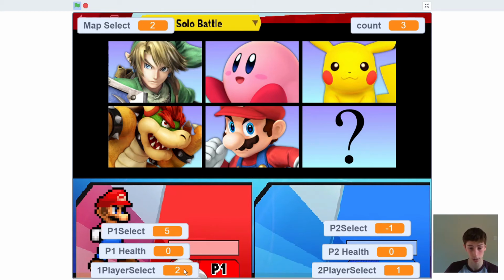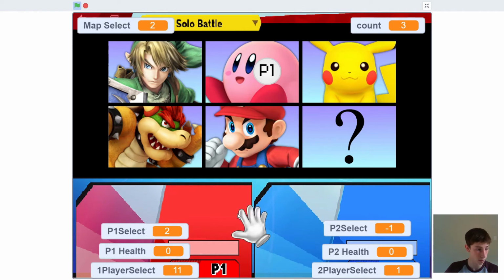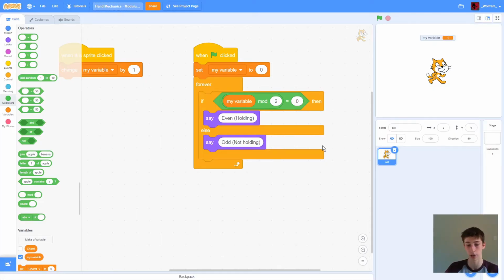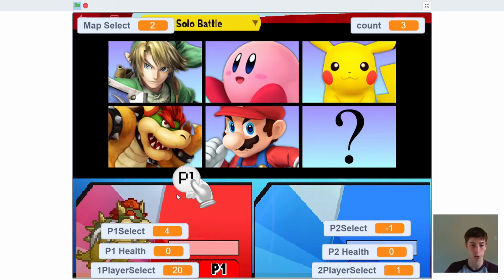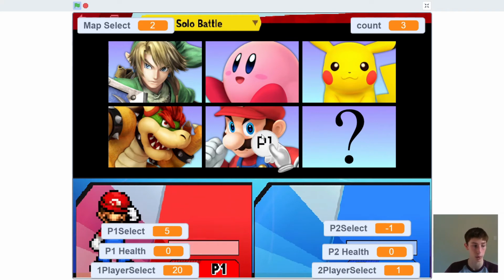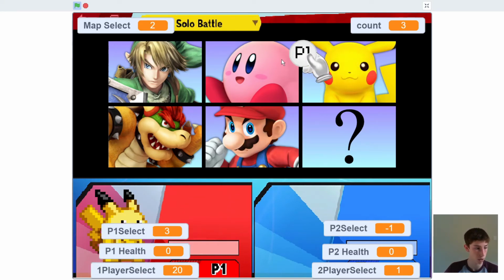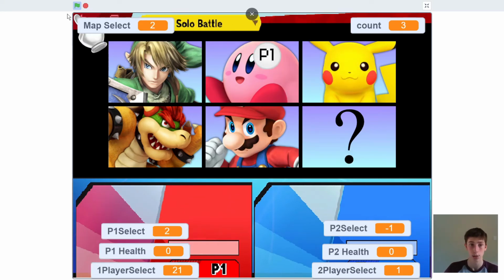And you see one player, this guy over here, is increased. And whenever we hover over one player select, that's this variable here, it's going to go whichever guy we want. So let's say we want Kirby, that's going to go to 2. So we can click down there, and you notice we can keep increasing this variable. We click as many times as we want, and this guy down here at the bottom is going to keep increasing. So we can do that all we want, and that's just like we did over here. It's the exact same principle. We're just using this other variable to detect which player we want to be. So let's say we want to be Kirby. Why not? Okay, so we have that working now.